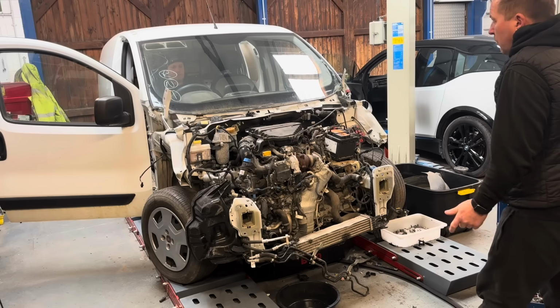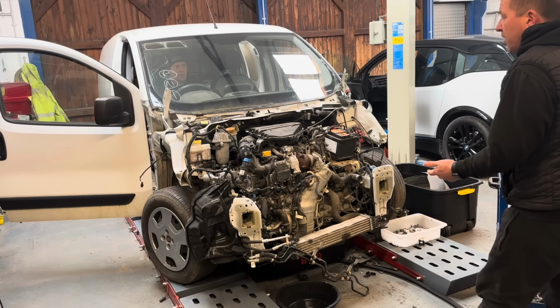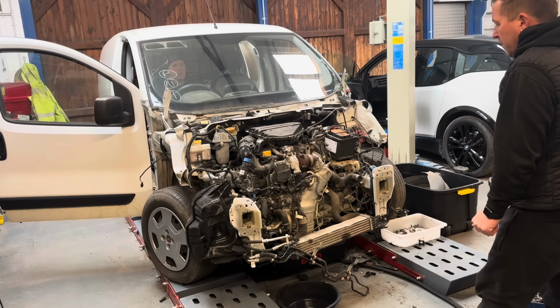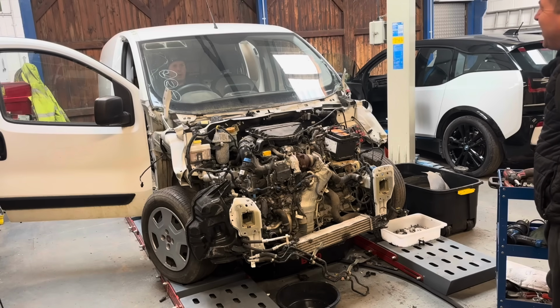Right, it cranks. Shall I grab another tray to put under? Mind you, I don't think it's going to have any water in it. It's been sat that long, hasn't it? No. Just send it, mate. Cranking quite fast. Sounds all right. It sounds like one of them Transits or Berlingos when you rebuild it. The 2 litre. Don't sound like it's got enough compression. Do you remember when we done that? Yeah, and you've got to wang them over.